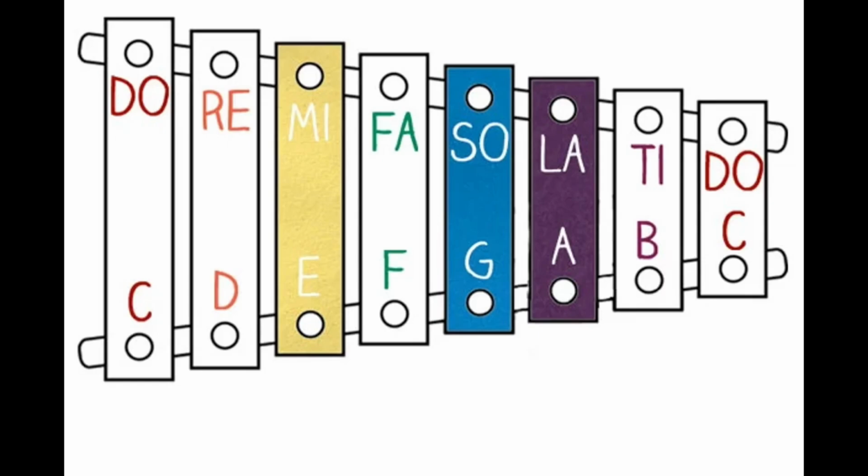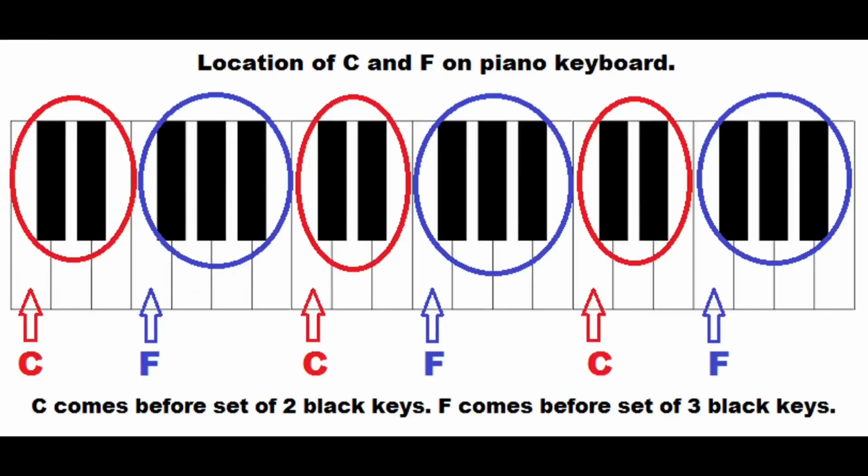But something strange here. We have two do's, but the computer keyboard only has one letter D. Oh no! What are we going to do? Don't panic. We've got a trick for that. In music, on a real piano, the C key is always just to the left of the two black keys. If you count 8 notes forward from a C key, you'll land on another C, 1 octave higher.